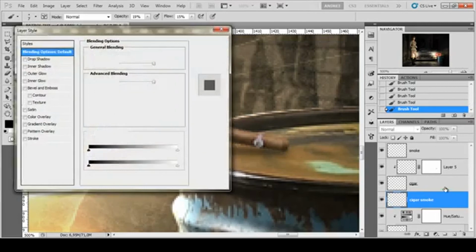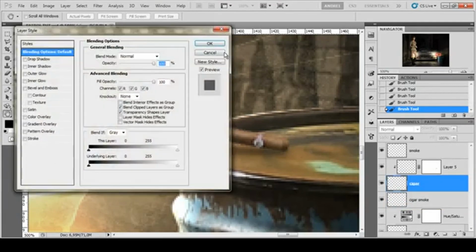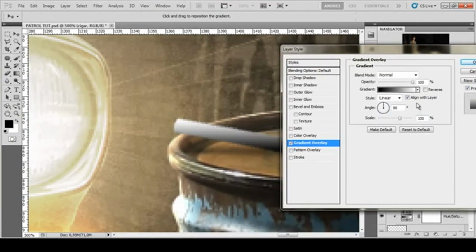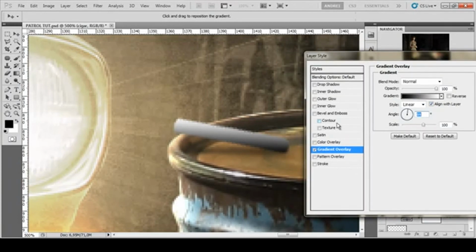And then some light effects for the cigar itself. I use the gradient overlay at, and the angle that I used for this, I don't know, it depends on how you place the cigar, but try to reduce the scale and try to have parallel.